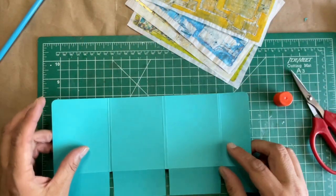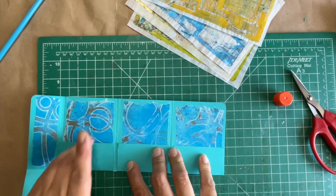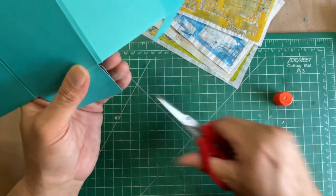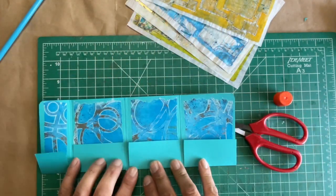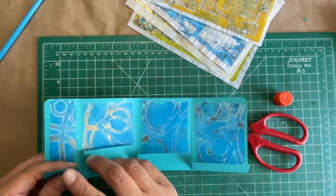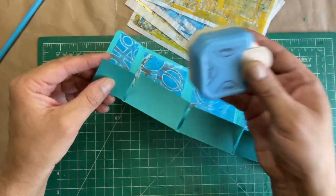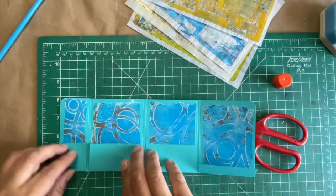Okay, so we're gonna do this side. Now we can go ahead and glue these pockets. I just want to trim this one a little bit. Much better. So I'm thinking this corner, I want to round that. So we'll do a corner rounder on there, and then that'll be a little tuck spot.